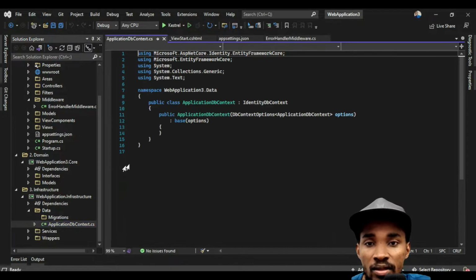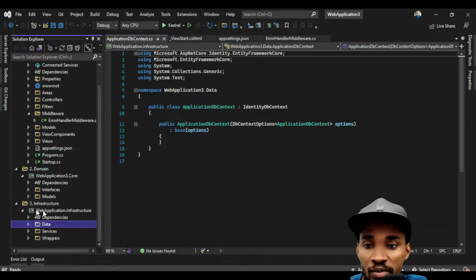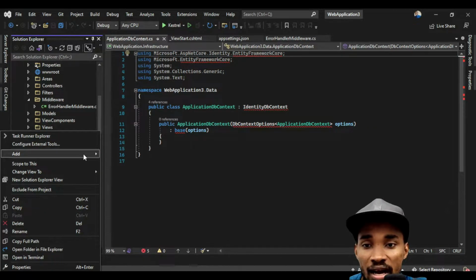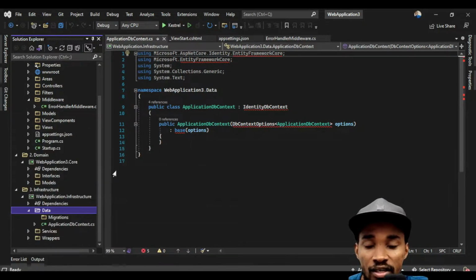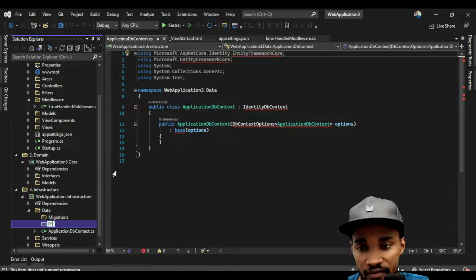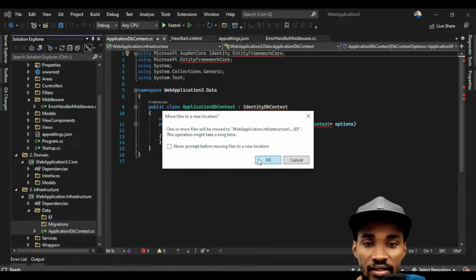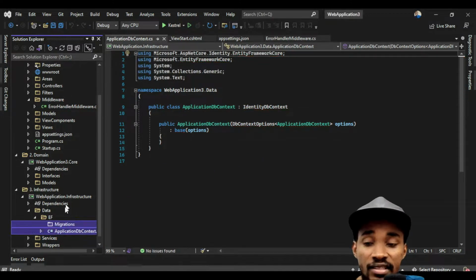And then the other thing that you want to do is we might just want to put in a little bit of structure here and say under data, I just want to add a new folder and call that EF. Okay, and then all this will move into that space because this is actually related to Entity Framework.